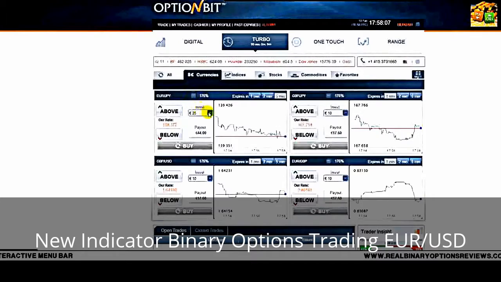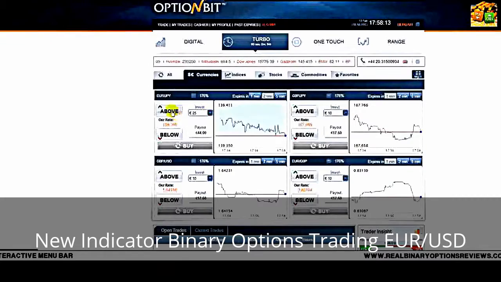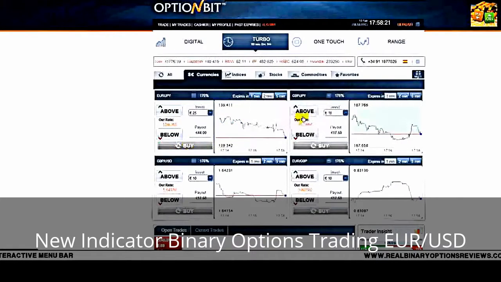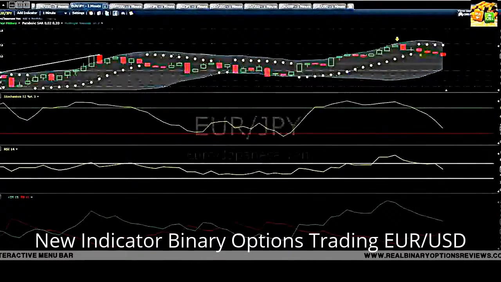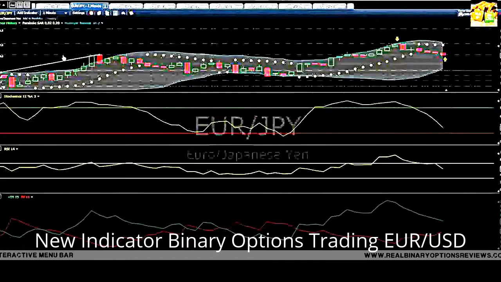So Euro Yen, I'm making a 2-minute trade up with 25 euro investment, and I'm entering now because I see the price broke the Fibonacci line. So the price broke here, and I'm trading 2 minutes expiry. For the price to go up, I'm just counting on the short-term reversal of the price, and for this resistance level, for this Fibonacci line to hold.